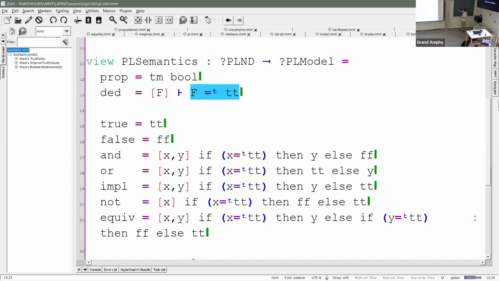So that F goes to that F equal. It can be a bit confusing because now we have two levels: the propositions from first order logic and the Booleans as formalized in first order logic.